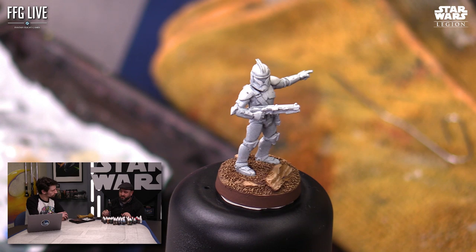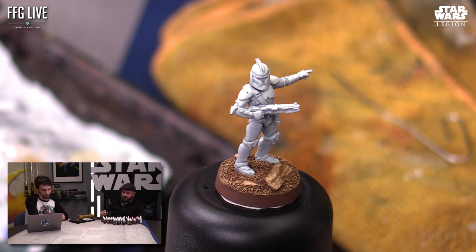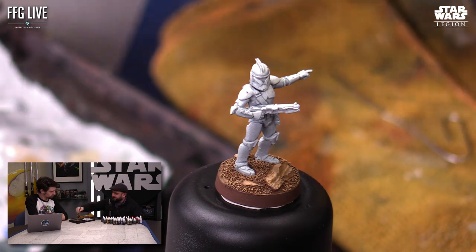But I can certainly see doing things in sub-assemblies and figuring out some crafty ways to attach them to some sort of handle. Sometimes people will drill a small hole and use a paper clip and then glue that down to a base so they can hold different parts, like heads. You can get a little jeweler's drill called a pin vise, which is a little handheld tool. I don't think I have one handy here, but if you search for pin vise, P-I-N-V-I-S-E, on the internet, you can certainly find some good examples of that.